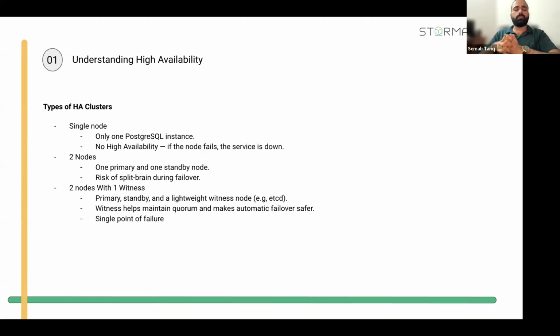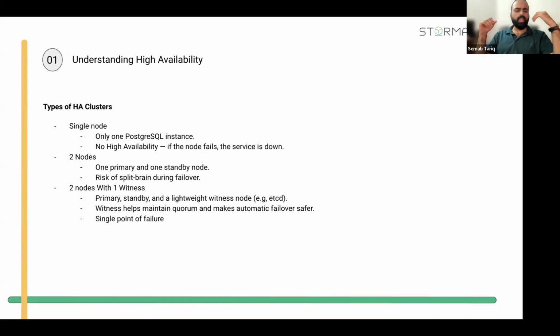A 2-node cluster, where one is a primary and one is a standby node. This is fine. We can call it some sort of highly available cluster, but it has a risk, and that risk is the split brain scenario. In split brain, let's say we have one primary and one standby node, and the primary is replicating data to the standby node.